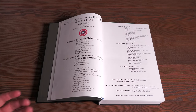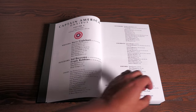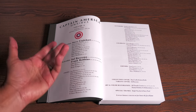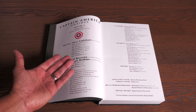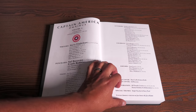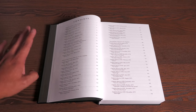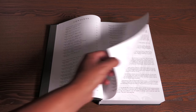Here we are with Steve Englehart's classic stories — and I mean classics; this is the stuff that people still talk about. Here we have the credits: Steve Englehart is the big writer of the book. We also have a few other writers — Jerry Conway, who finishes out his run with about four issues; Steve Gerber, Roy Thomas, and Marv Wolfman, who does a one-shot between the final issue and the new Jack Kirby run. Sal Buscema is the main artist, but Frank Robbins does come in. For all you Marvel Masterworks folks, they put three Masterworks together here — volumes 7, 8, and 9.